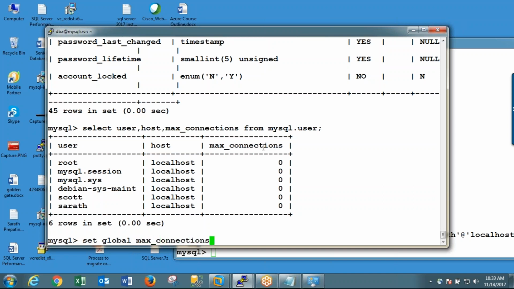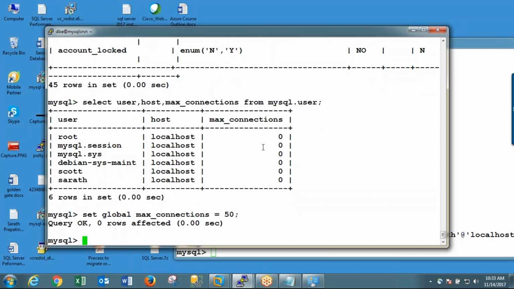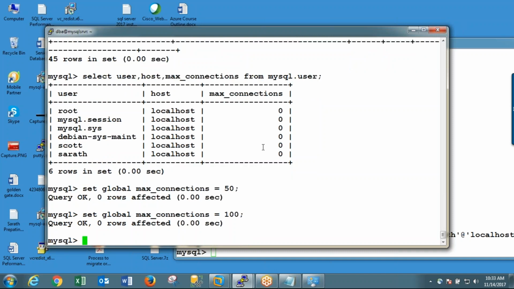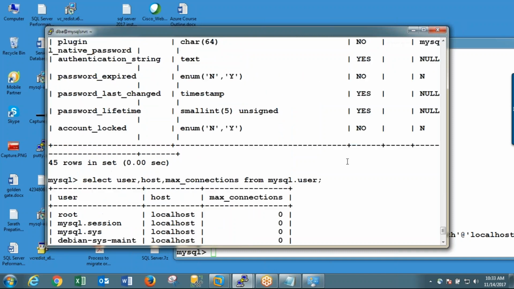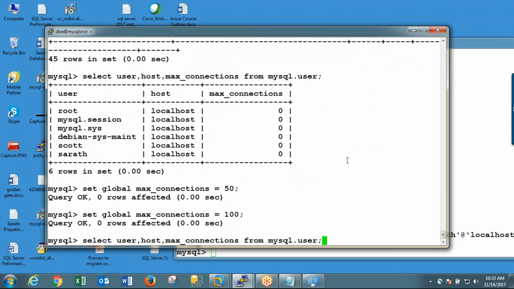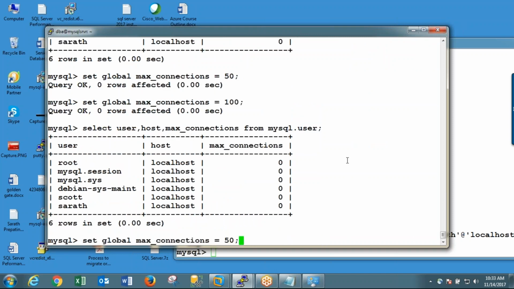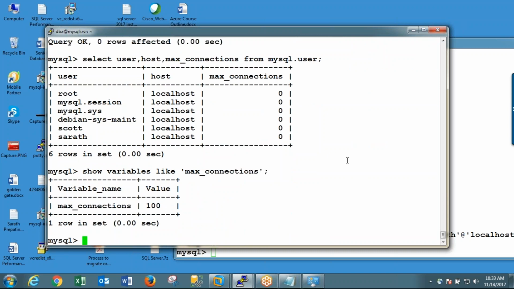These things we'll see in depth in coming classes. I can give only 100, or 50, because people will keep opening windows and the performance will degrade. That is the reason they keep max connections at 150, the total connections, but it's not sufficient, so I can increase it. It calculates total connections 100. See, it has been changed to 100 connections.